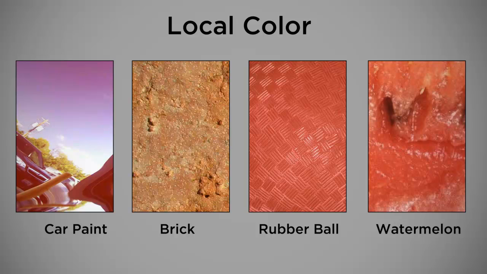Sometimes it can be really tricky for highly reflective objects like chrome or silver, because they don't really have much local color to speak of. It's primarily reflected environment. For instance, if you take a look at this car paint on the left, you would call it a red car if you could see the entire thing, but this swatch right here has a lot of reflected color. In fact, it's so reflective that you can see the sky and other cars in the parking lot. So you might be hard-pressed, when zoomed in this close, to decide if this was red paint or if maybe it was purple instead. So a great starting point when determining material is the local color.